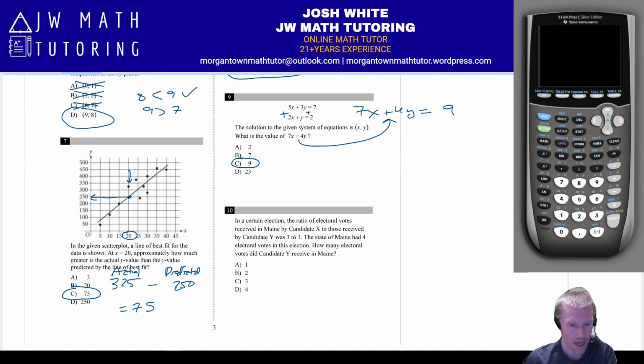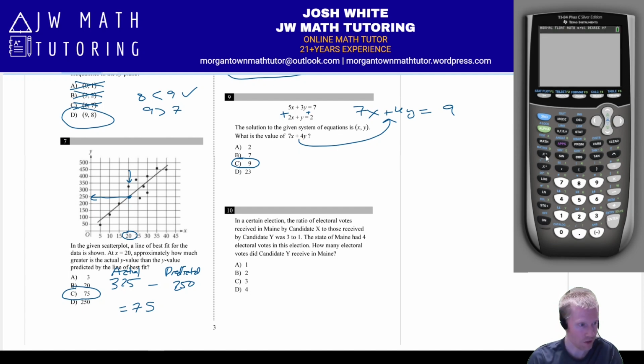Now, an alternate way that you could do that is you could solve this for x and y and then just plug the values into one of the two equations. Now, I would do all of this on the graphing calculator. So the first thing I have to do is get, and I'm going to do this using matrix properties.